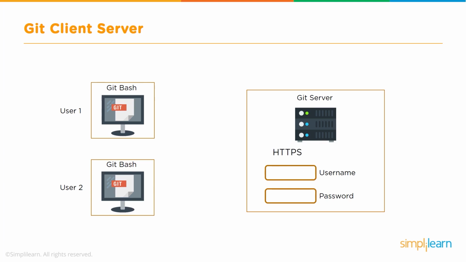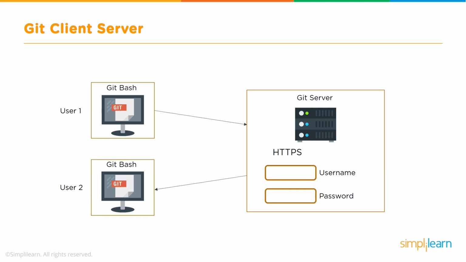So in order for me to share my repository with say user 2, the first thing that I've got to do is have access to a Git server where both user 1 and user 2 are set up. So once I have that, I can push my repository onto this server and provide the right kind of access so that user 2 or the other developer who wishes to collaborate with me on this repository can use his credentials. As long as he's registered properly on the Git server, he can use his credentials and pull down this repository and work with this repository. So this is the HTTPS way of authenticating and sharing repositories.